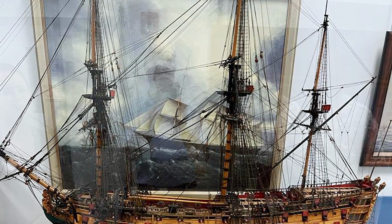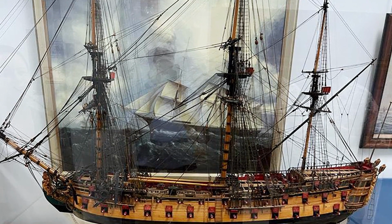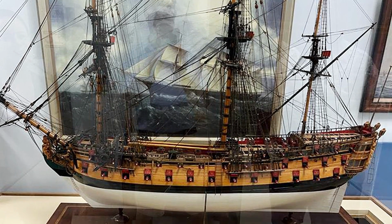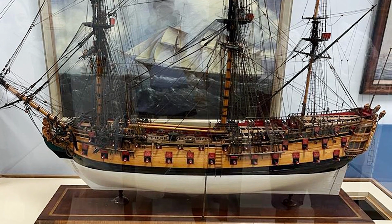In Mystic Seaport Museum, there is a beautiful contemporary 18th century, so-called Georgian-style ship model of the Burford. Needless to say, there is more than one Burford. The first one was part of the 30-ship program listed over here, begun in 1677, approved by Parliament on the insistence of King Charles II, easily one of the most brilliant monarchs ever to rule. But the second Burford was constructed in 1722.